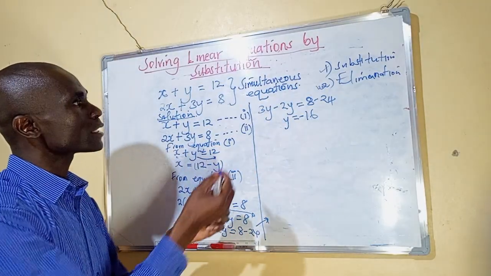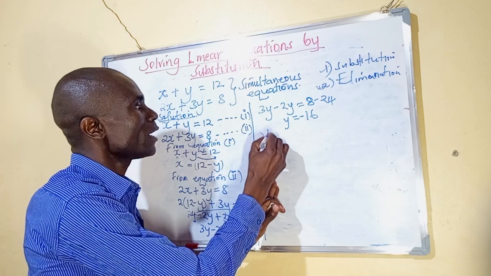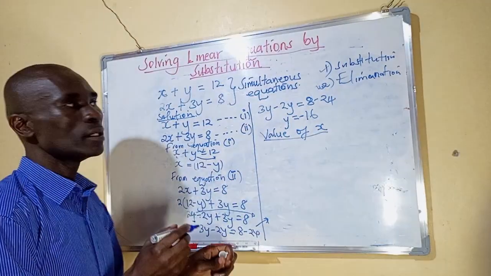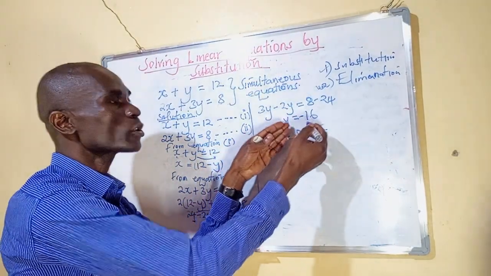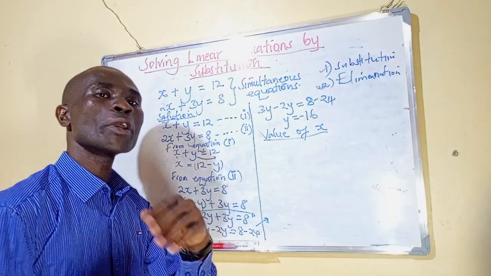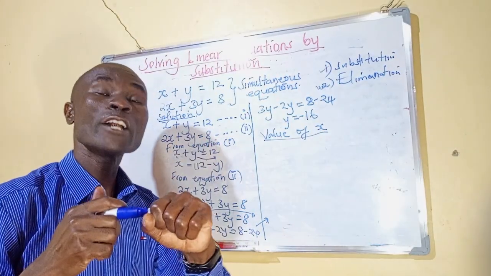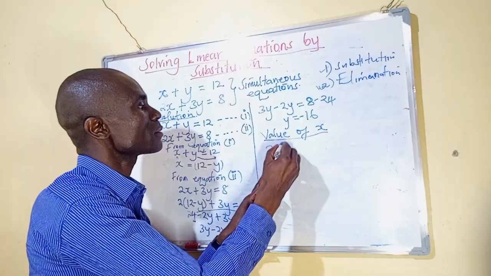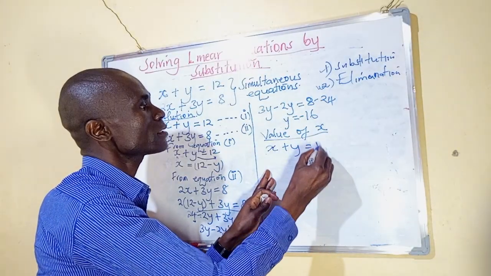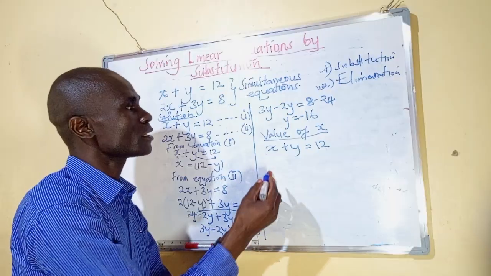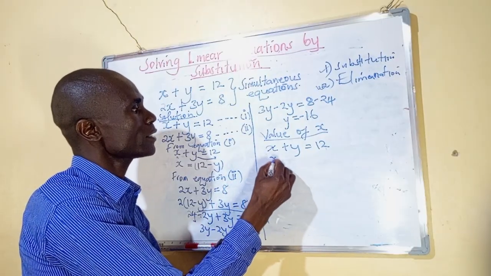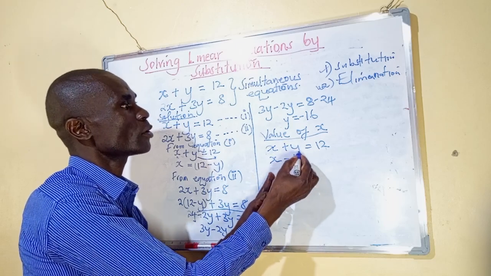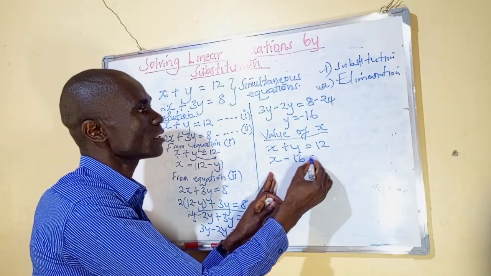Then let's move on and look at the value of x. Now given that we have y, using the value that we have gotten as part of the solution to y, we can now get the value of x from any of the equations. Let's say equation 1, where we have x plus y giving us 12, but we know our y is negative 16. So we shall have x plus negative 16, because our y is negative 16. So this gives us 12.